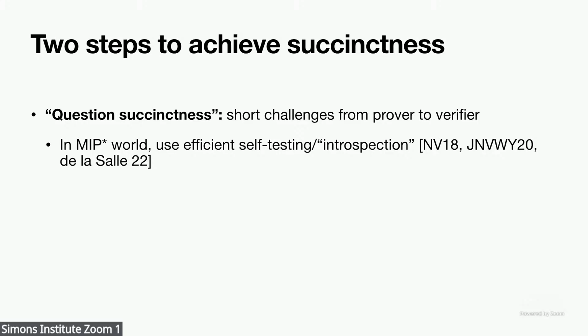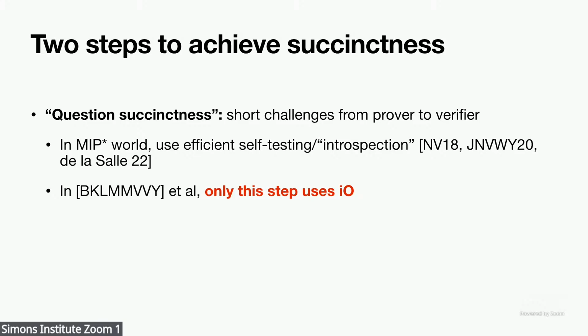So there's this great paper by Michael de la Salle that has a nice clean statement of one of the key techniques for achieving this. So this type of succinctness is easy to achieve in the MIP star world. However, in the Mahadev style world, this thing is difficult. This is where you run into the fact that every qubit needs a fresh key, and you need to send all these keys, and you need to use I/O to compress the keys. So this step is hard.